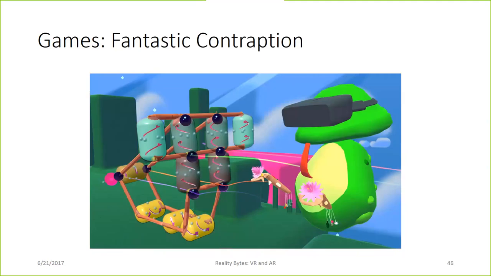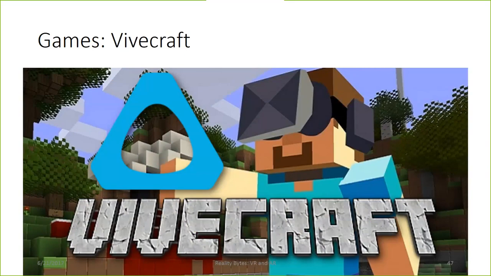You can also do things like games like Fantastic Contraption, where you can build go-karts or things that move a certain distance, and can you fit through a thing and send your goal over the box. Fun, highly speculative, but at this point you're very much in a completely artificial experience, but it is what it is. Seeing the time, I'm going to have to speed up. So, yes, someone has ported Minecraft into VR. The only time I've ever been actually afraid of a creeper is when you turn around and it's right there.